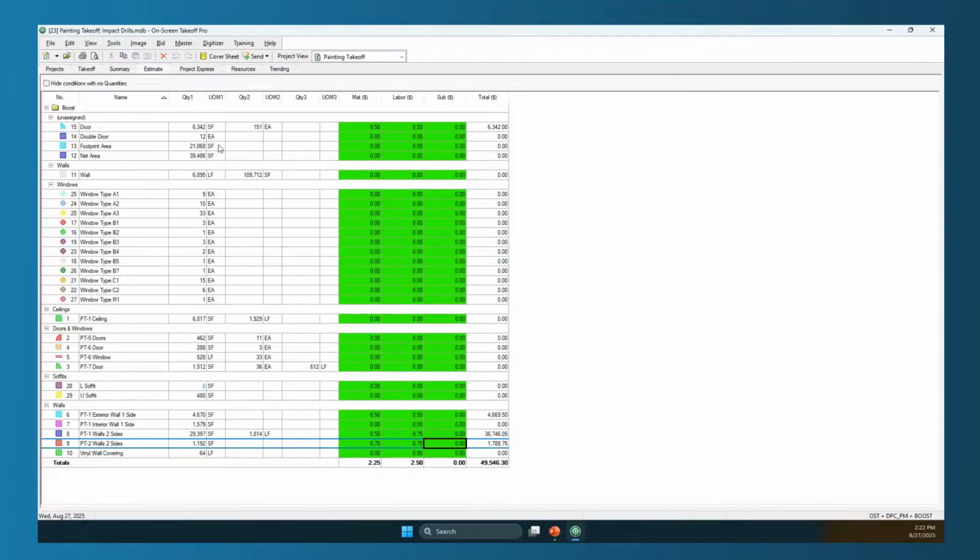Now, with my doors, I could do kind of the same concept as what I mentioned in QuickBid. So I took my square footage of my door and I put a negative 50 cents on that. And so I am just doing a negative amount. So essentially, if I did my doors as a count from Boost, I could do the negative pricing for that square footage, and then just do my normal takeoff, take my wall.